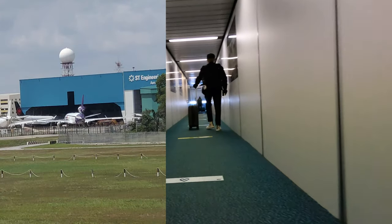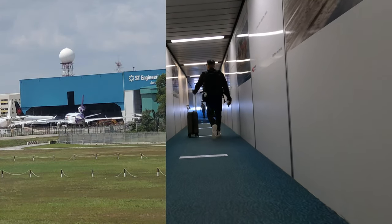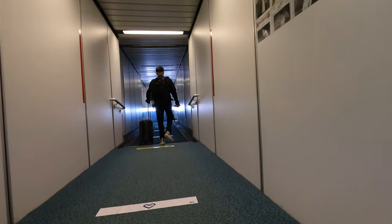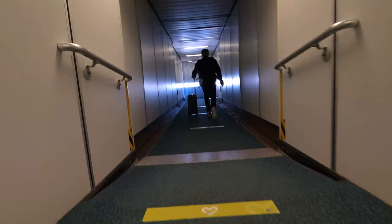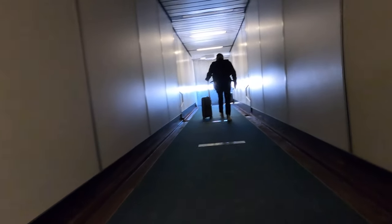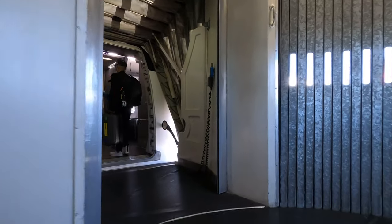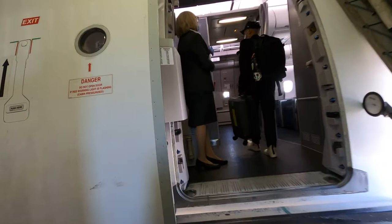This specific aircraft is one of the ex-Singapore Air A330s and is fitted with a new and updated business class. Although this is the same business class seat found on Air Canada's 787 and 777, there are some subtle differences between the two. The seats are laid out in a 1-2-1 reverse herringbone configuration, which is becoming more common on the A330.